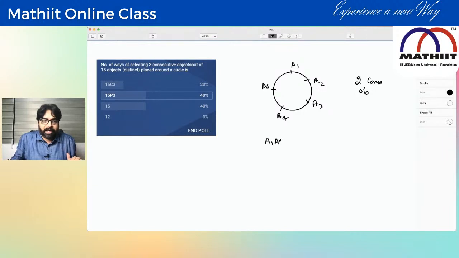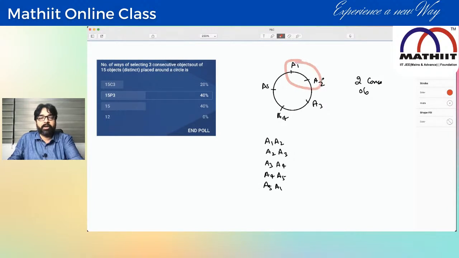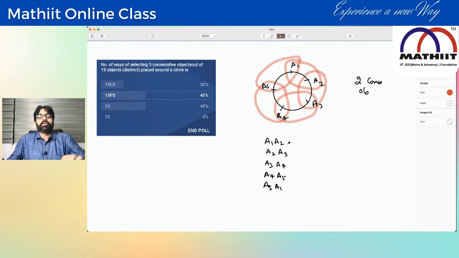One possibility A1, A2, another A2, A3, another A3, A4, another A4, A5, another A5, A1. Is there any other possibility? You select this group, or this group, or this group, or this group, or this group. So you can see there are a total of 5 only.